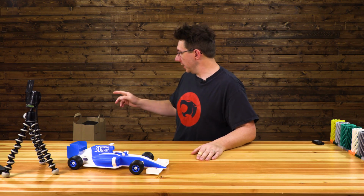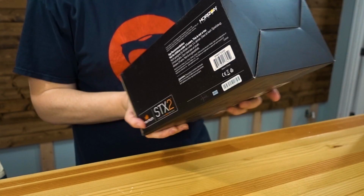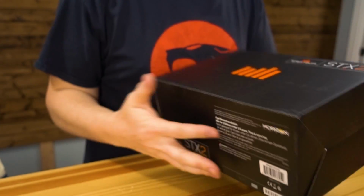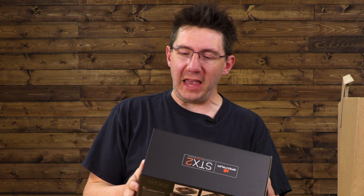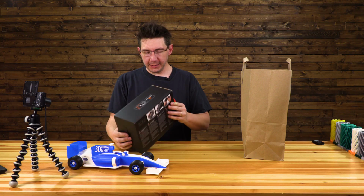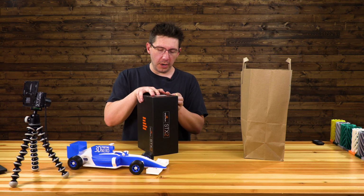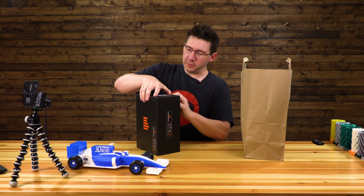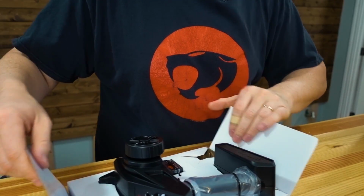So I did that, and I got parts in a bag. First, let's see, the Spektrum STX2, 2-channel, 2.4 gigahertz FHSS radio system. I said, I need an inexpensive, simple radio system to run all the parts that I'm gonna get for this car. And the nice man at the booth said, you need this. And I said, okay. So here it is.